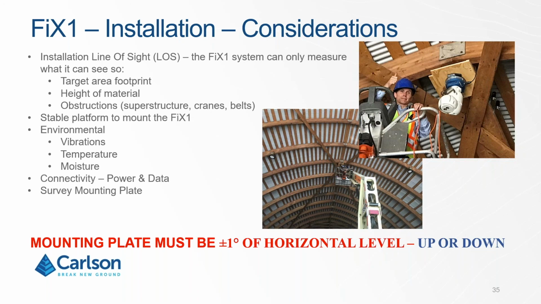But one of the more important things is it must be mounted on a horizontal level, plus or minus 1 degree, up or down. The reason for this is to make sure all the math works great, and also if you install it past that plus or minus 1 degree, there's more wear and tear on the rotation and the motors on the system.